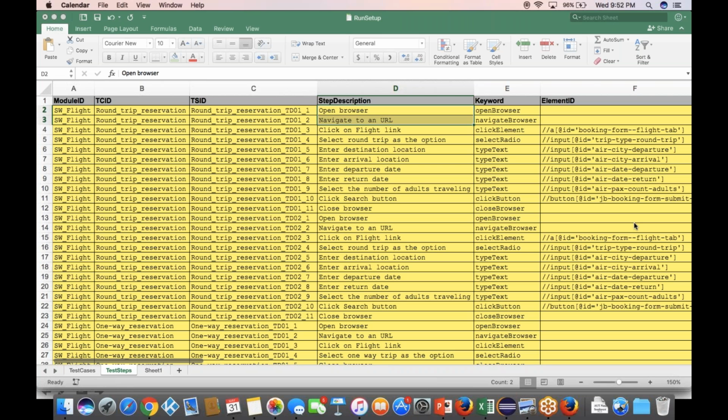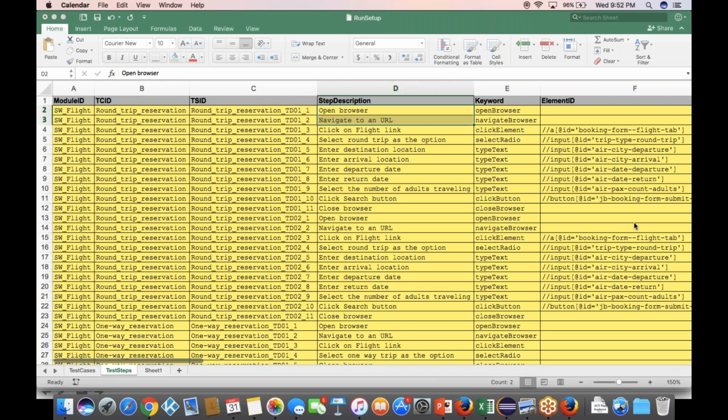Use IDs or name or link text or whatever is convenient. Firepath is the best way to do it. If you want to change it, you can change it anytime from one type of locator to another type of locator in AnyAUT, and it will not impact any of your test cases. Just change it in the element map module, and that will reflect in all the test cases.